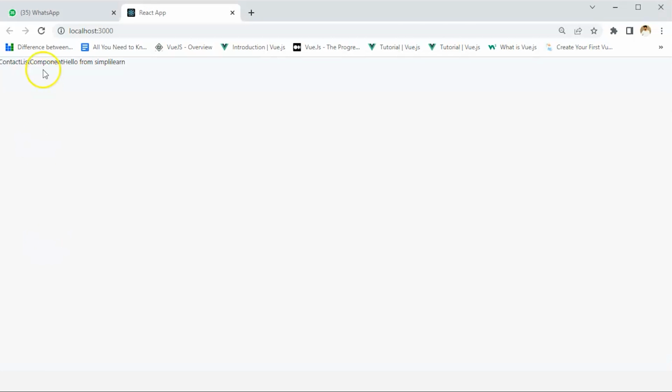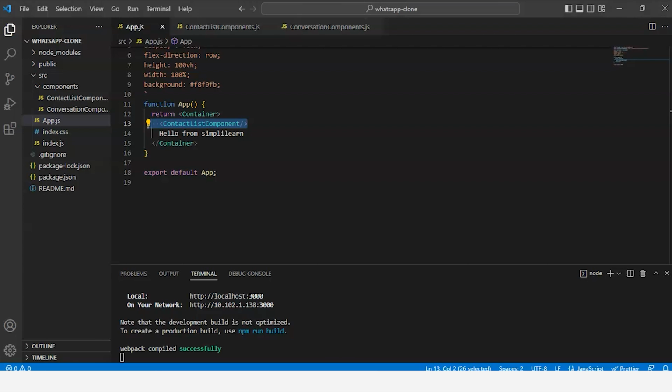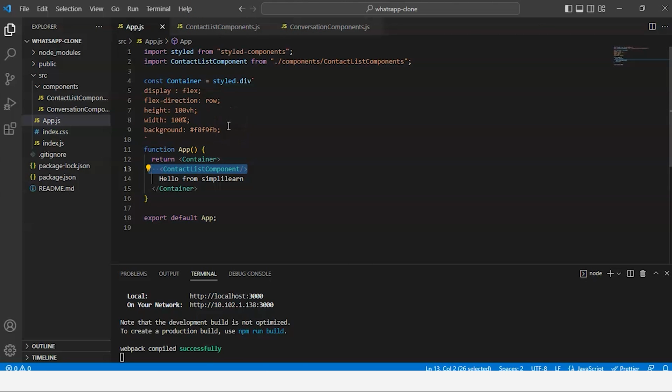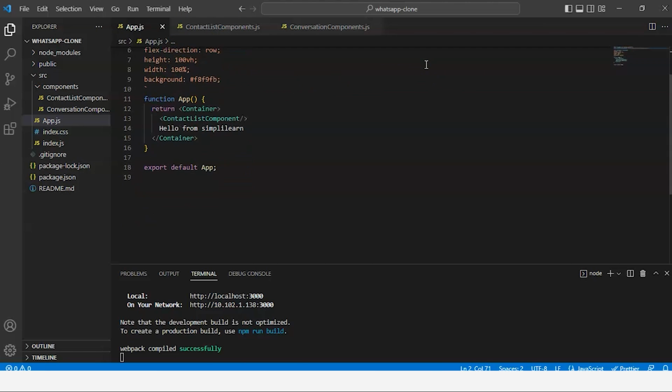So let's open it. As you can see, it's saying here and here. We need to give the assigned space to both of them, this one and this one. So do not worry about that also.